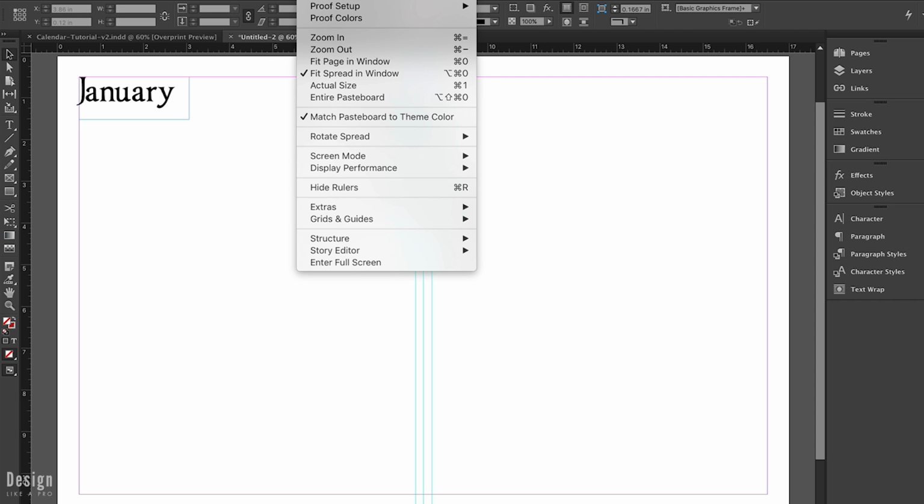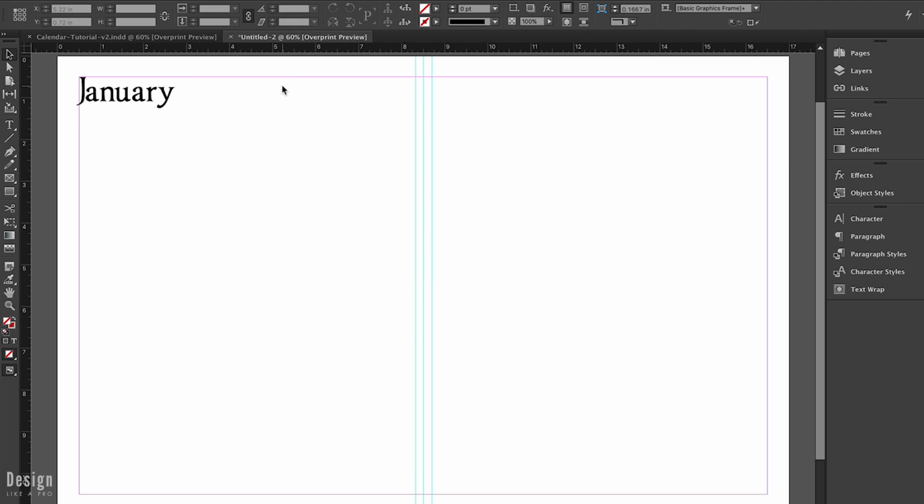Now you can see I have a box here. I do not like to see the boxes when I'm designing, so oftentimes I'm in overprint preview, which just gets rid of all of the outlines of the items I'm working on, and makes for a cleaner workspace. So now we have that.